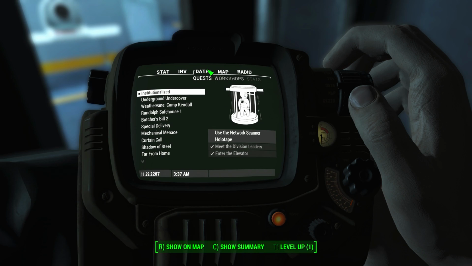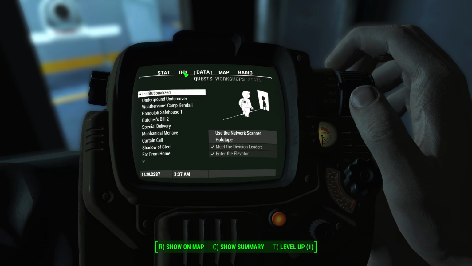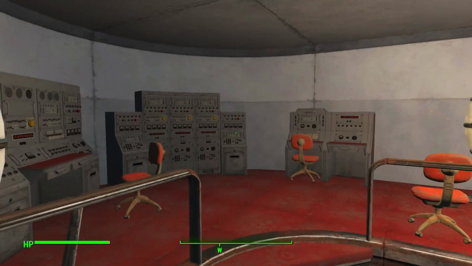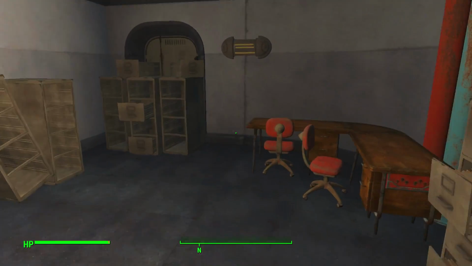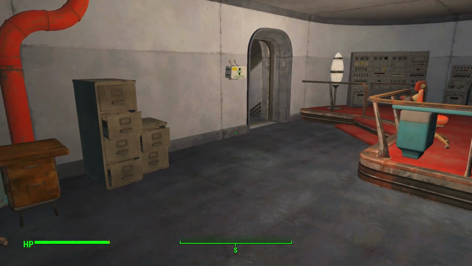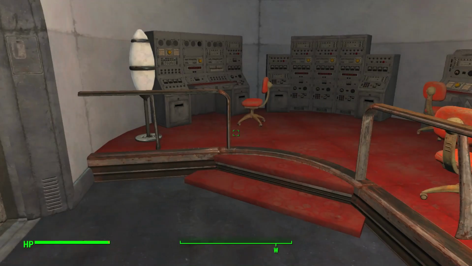Have we met everybody? We need to use network scanner holotape. Where is that? Is that something I just have on me? I don't know. But this looks older. Okay, maybe this doesn't lead to Virgil's office. No, it does, maybe. Virgil's office is kind of like this. Like it's on fire, if I remember correctly. So this is like old Institute, which is interesting.